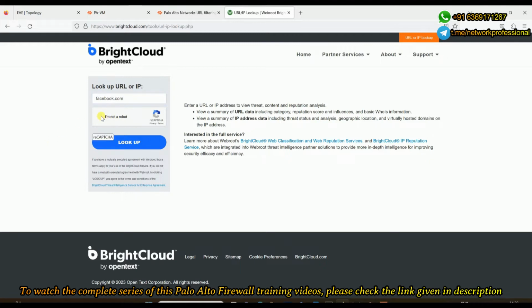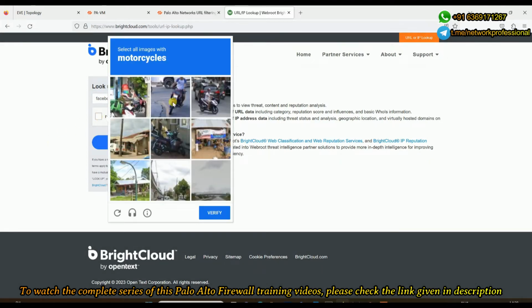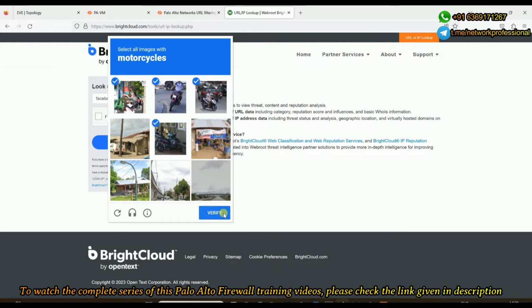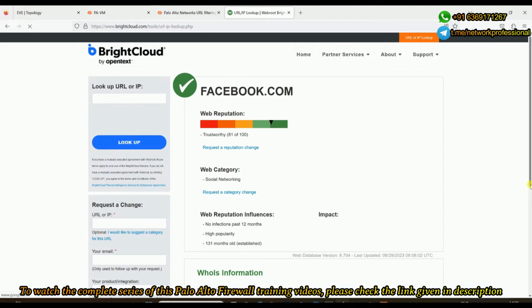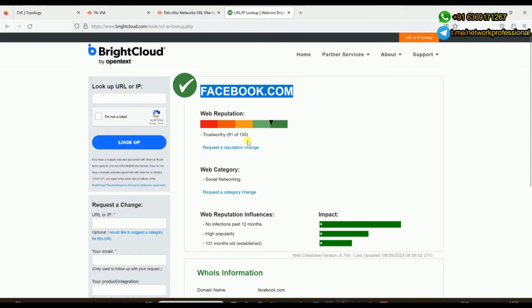Before that, we need to prove we are not a robot. Motorcycle. Lookup. All right, so we have searched for Facebook. Here too, it is showing social networking. All right. We can also check the same in the firewall.